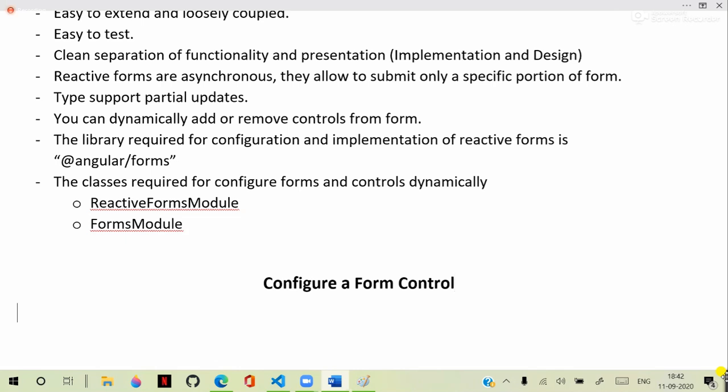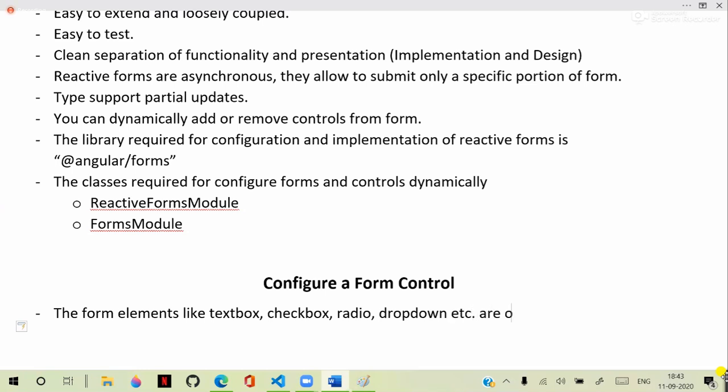The form elements, like text box, checkbox, radio, drop down, or list box, etc., are all configured technically by using the FormControl base class.